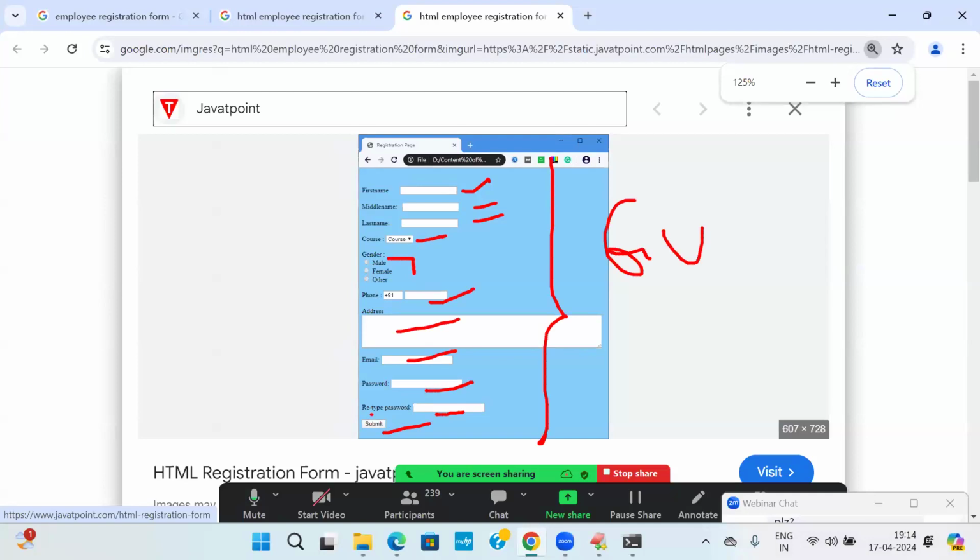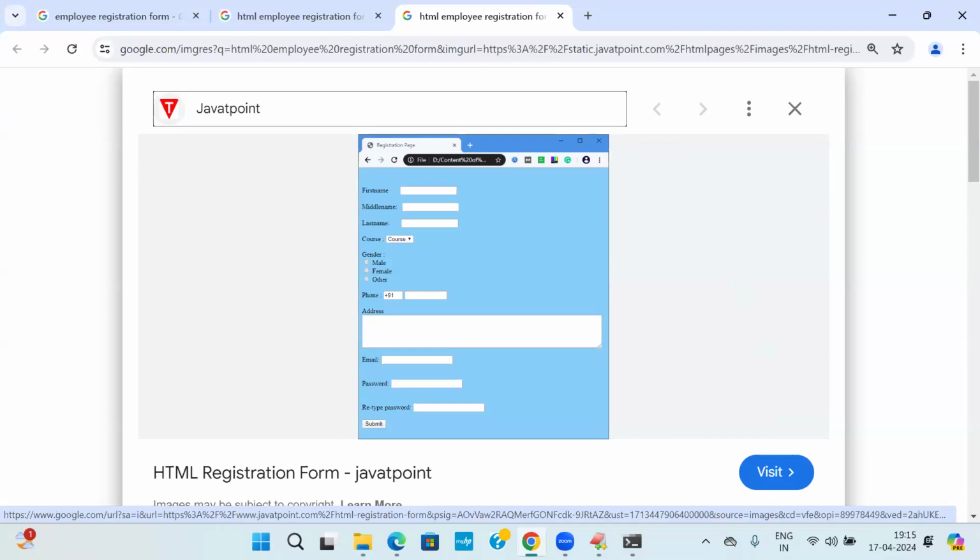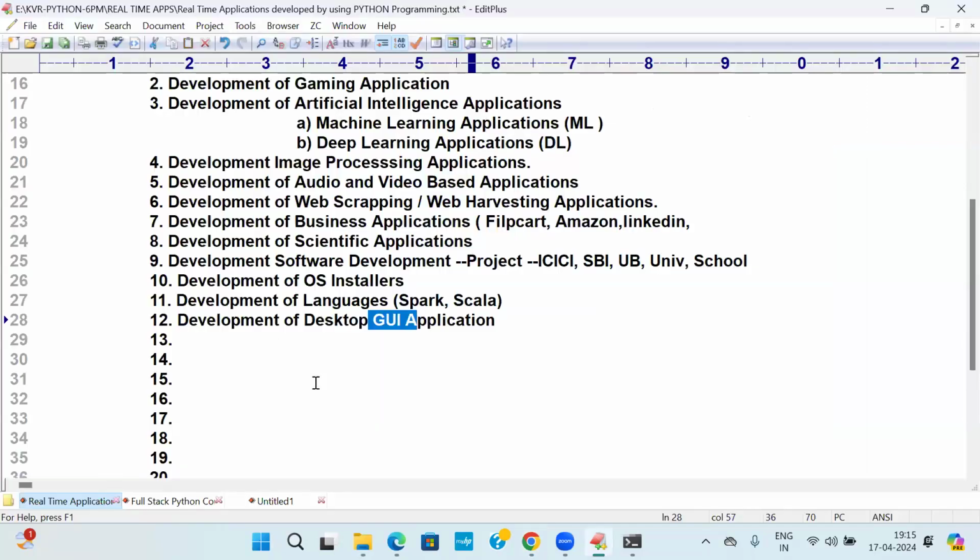This is known as what? GUI. Are you following? What is the GUI here? Look and feel based applications are called GUI. Whatever I look at, whatever I feel, is known as GUI. If anybody asks what is the full form of GUI, don't give your gold medalist answer. If you give your gold medalist answer, people will feel you are unnecessarily wasting time. Whatever I look at and feel is called a GUI application. When I go to an ATM center, what helps me, if I follow that, is one type of GUI application. I hope you are catching me.